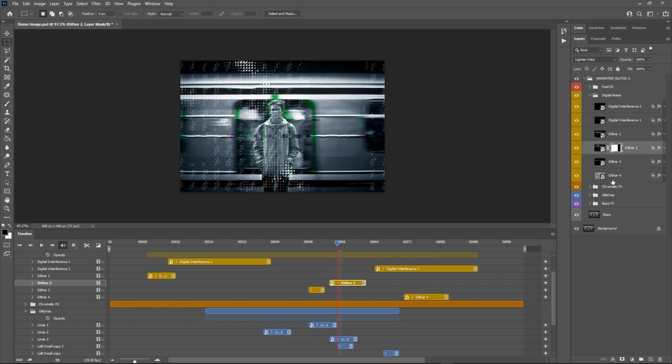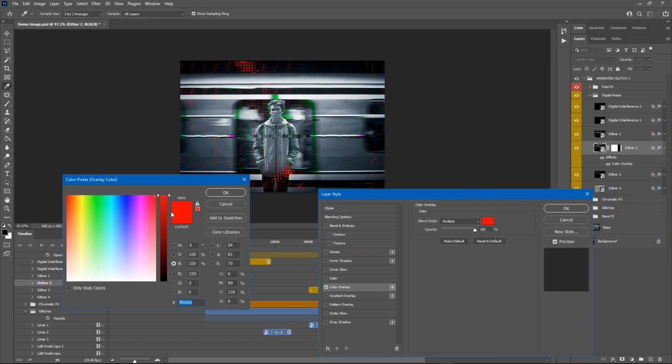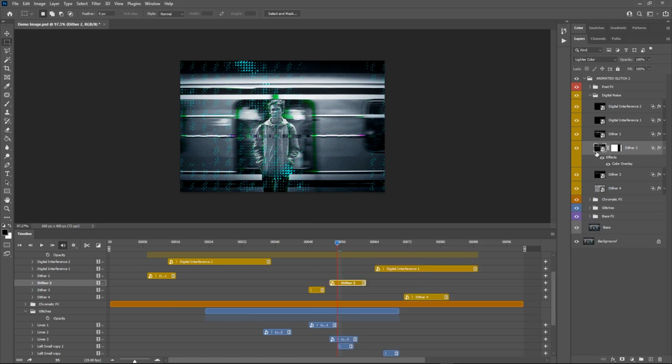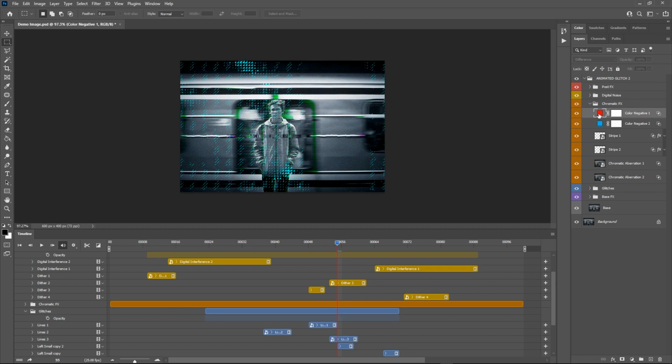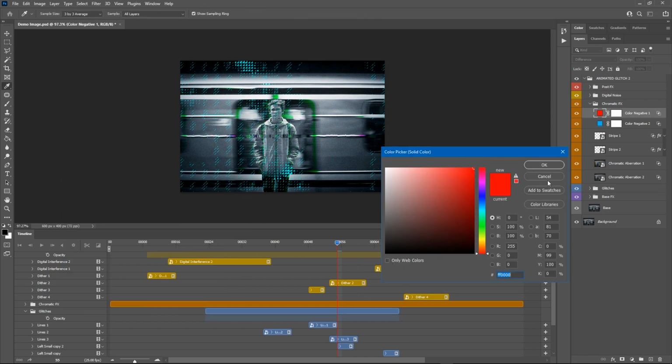The next thing is that you can quickly change the color of some of the effects. As mentioned earlier, if a layer has an effect symbol like this, it means that it has a color overlay layer style. This can be turned on or off by clicking this eye icon and double-click to choose a custom color. Some other effects are made with solid color layers, and here you can double-click the thumbnail of these layers to change the color.